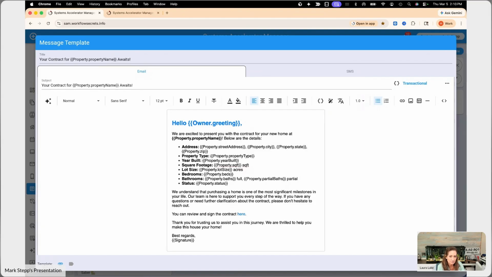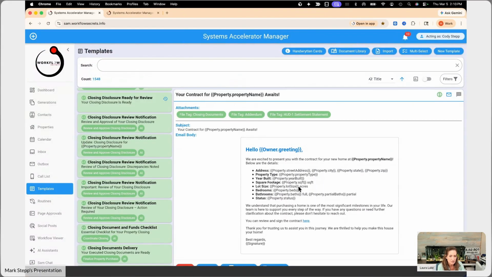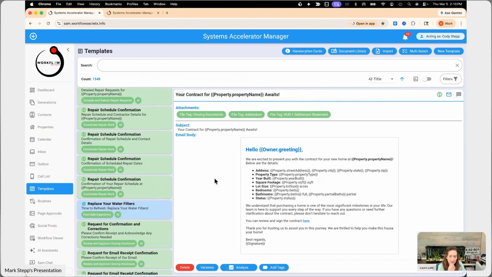Mark, would the file be too big to send? Because one of the things I do at closing is my TC sends a copy of everything my buyer or my seller signed during the transaction. Right now we use WeTransfer for that. Yeah. So what I would probably do in that case, if you're sending everything, I would probably do it as a link to a folder and let them access that folder.